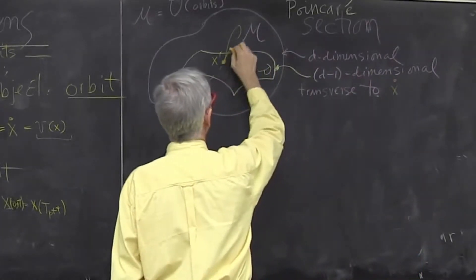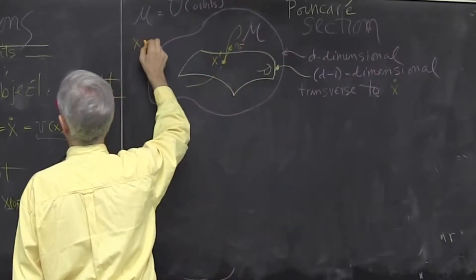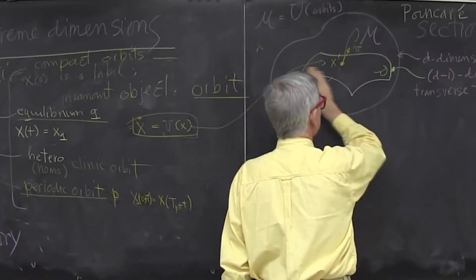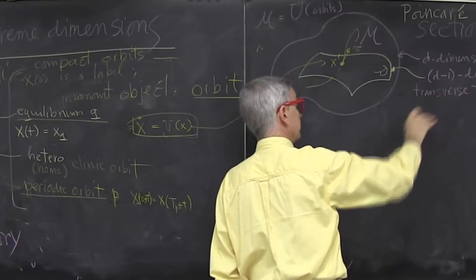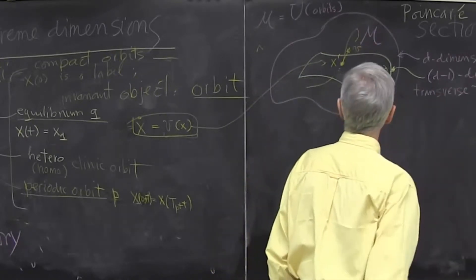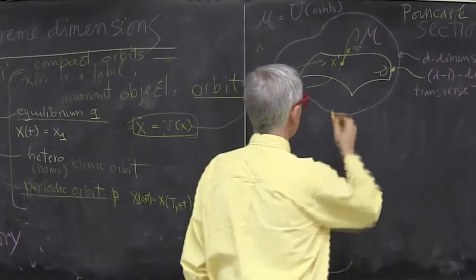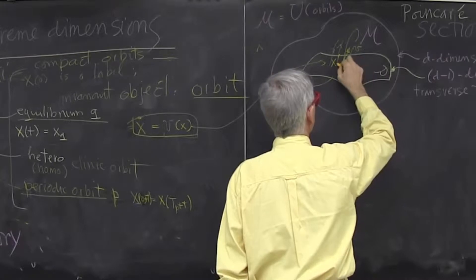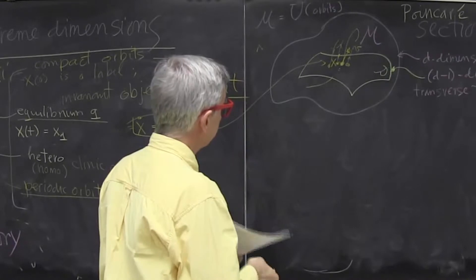X of t. The trajectory has a tangent vector called velocity because our equations are of this form. As long as this section cuts my spaghetti across and not along it, I'm okay. So then I can look at neighboring trajectories and see what happens to them. Where are they?